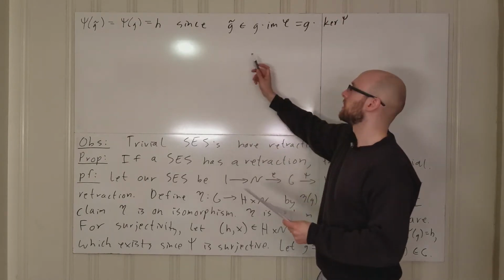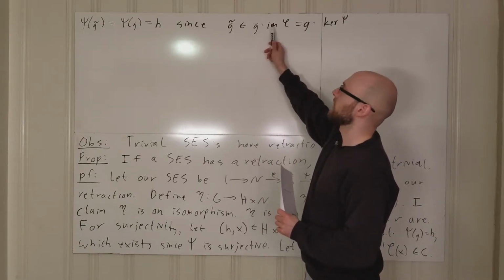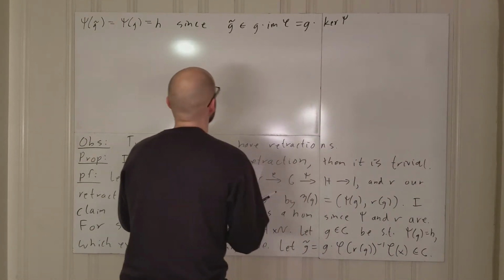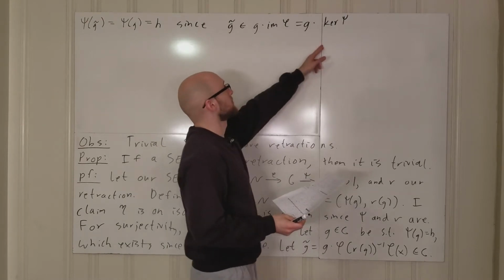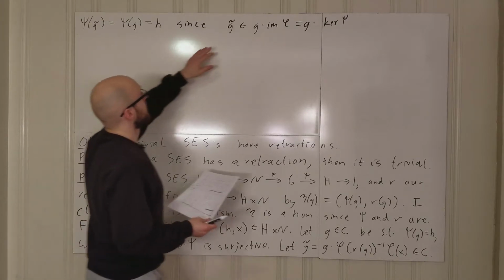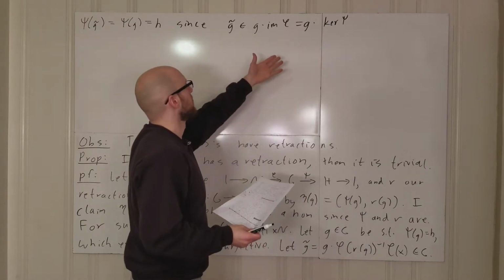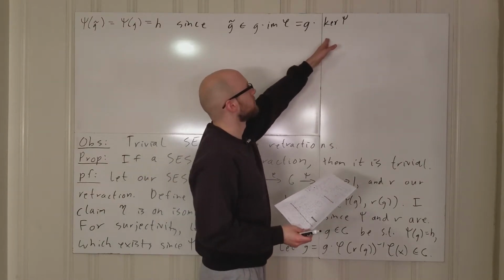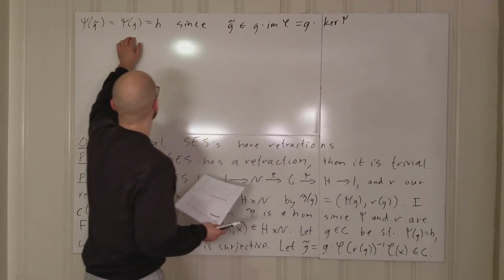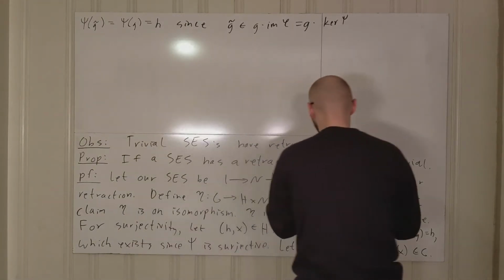I hope you know what I mean here: this is a collection of all elements of the form g times something in the image of phi, and the same thing here, but with the kernel. So since g tilde is g times something in the kernel, and since psi is a homomorphism, when you apply psi to this, psi of g tilde is psi of g times psi of something that's in the kernel of psi. And since that's in the kernel of psi, that's going to be 0, and so we just get psi of g. And psi of g was chosen to be h. Okay? So there's that.